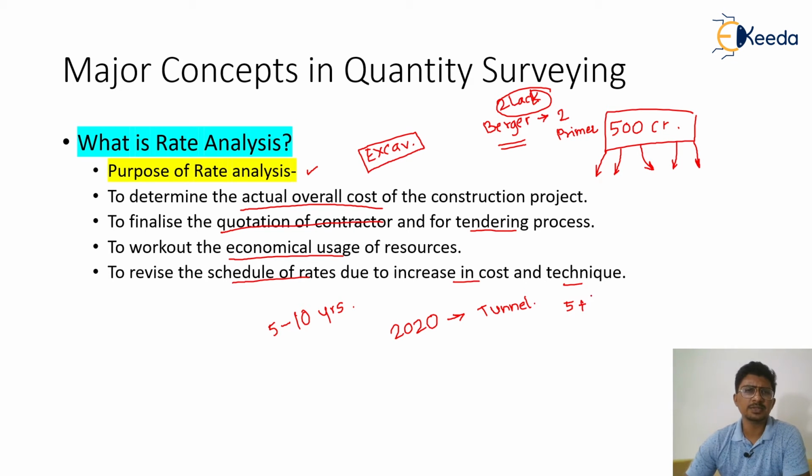They have this long duration because they include a lot of precautions to be taken, and a lot of complexities in the project. So I have to consider that the completion of this one is 5 plus years from 2025. Now I have quoted the rates while filling the contract as per 2020, right? Now I am about to complete this project in 2025, but the rates obviously are going to increase, and this escalation was not defined earlier. Then I have to do the rescheduling of all the rates, and for that I have to do the rate analysis.